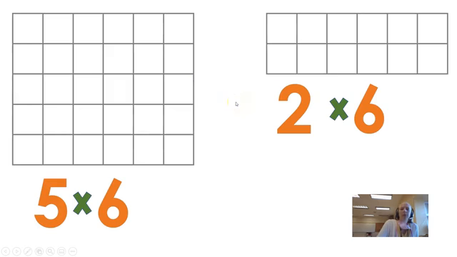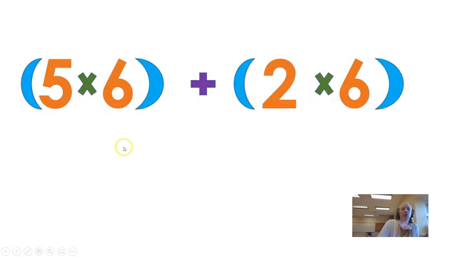Okay, now I'm going to break up 7 times 6 a different way. On this example, I am breaking up the 7 into 5 and 2 because 5 plus 2 is 7. Notice I did not break up my 6. That is why you see the 6 in both arrays. If I were to write this as the distributive property, I would have 5 times 6 plus 2 times 6. Notice the 5 plus the 2 would get me 7, which was the first factor in 7 times 6. I broke up the 7. I did not break up the 6.